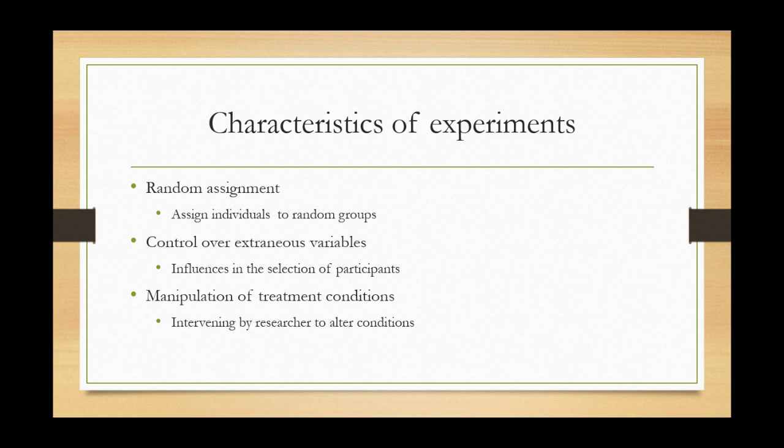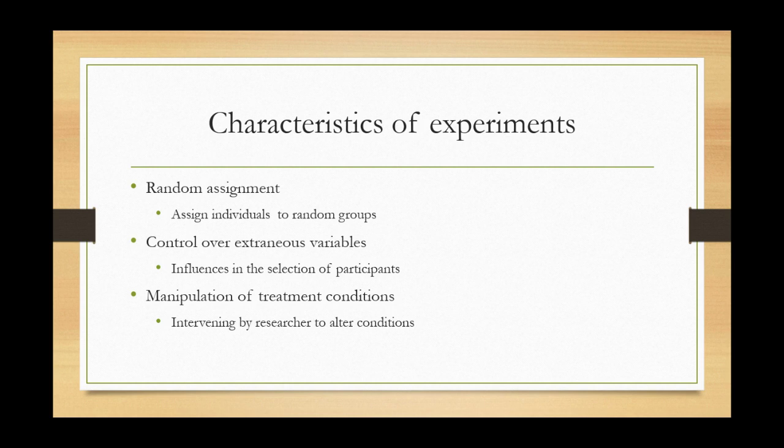So you have to control all extraneous factors, for example, personal abilities in your example for internet and the library, personal abilities and other factors that might influence our outcome. Then controlling that is another characteristic. But we have another characteristic, that is manipulating treatment conditions.